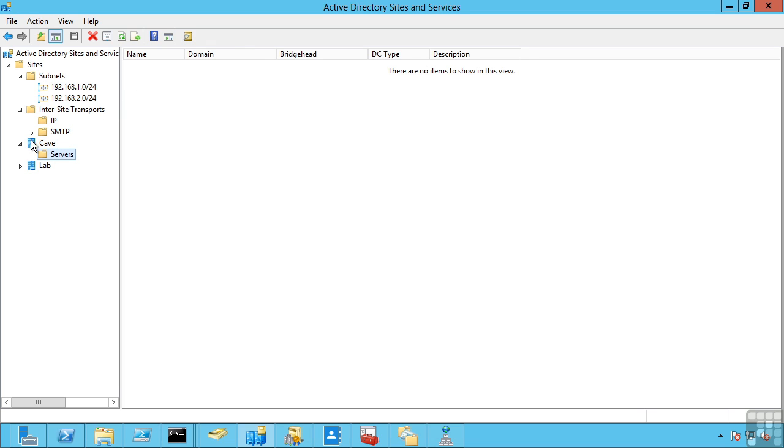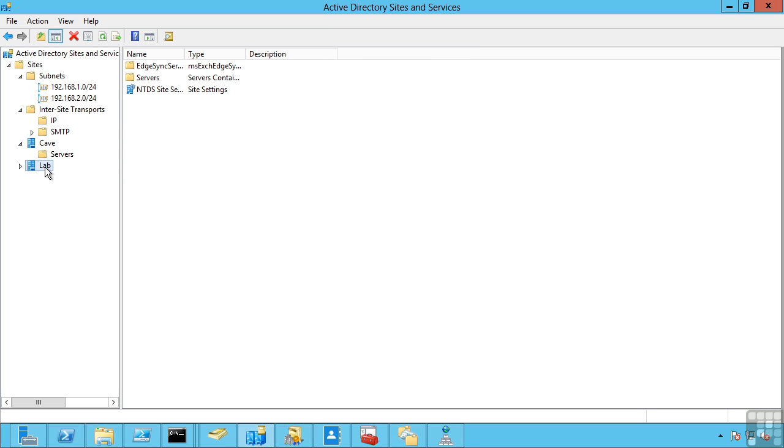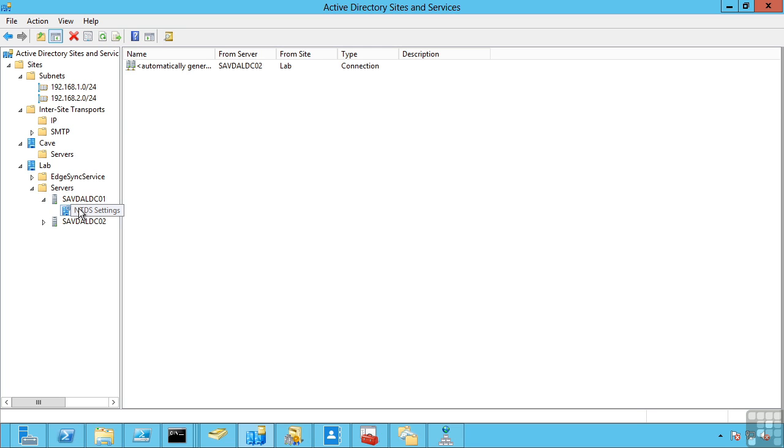So now what you have is Active Directory is actually aware of which domain controllers sit in which physical location. They're aware of where a client is. So when a client wants to authenticate, well, it can tell, hey, this client is actually in London, so I should find a domain controller in London to authenticate that user against. It's going to be the most efficient use of the available network. So we have these sites.